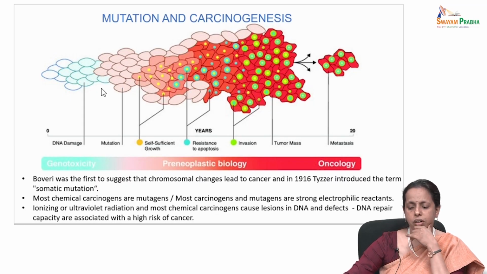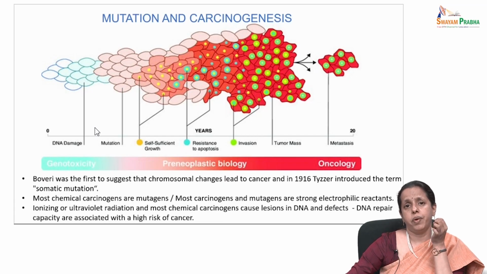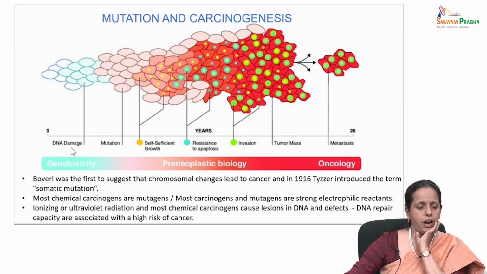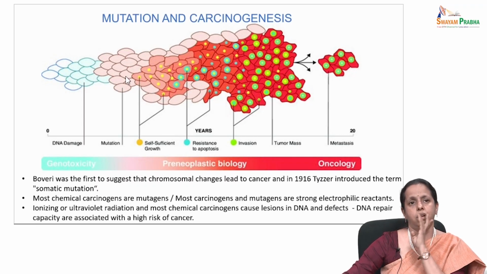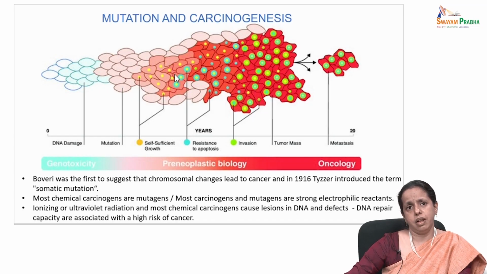So, a malignant phenotype is inherited in the cell line. Please remember again our first class on Darwin's theory that we were discussing. In the cell line, for example, a cancer cell line has a malignant phenotype. If you see here, over a span of 0 to 20 years, there could be an initial DNA damage and then a mutation. Then you see this particular thing is able to grow. This is getting into small self-sufficient growth cells. There is an increase in number.